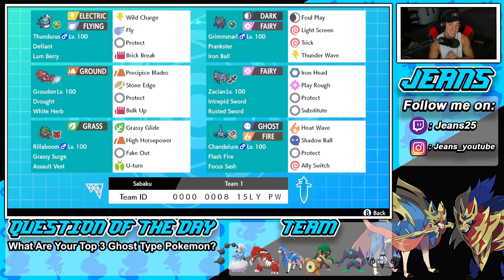Final Pokemon on the squad is going to be Chandelure. I cannot wait to use this Pokemon. Such a cool Pokemon, and I feel like a lot of people actually like this Pokemon. Well, it's got Flash Fire, then it's got the Focus Sash, and then it's rocking Heat Wave, Shadow Ball, both for STAB, Protect, and Helping Hand, which is to protect ally Pokemon. But guys, if you want to run the team for yourself, the rental code is at the bottom of the screen, but let's get after it.